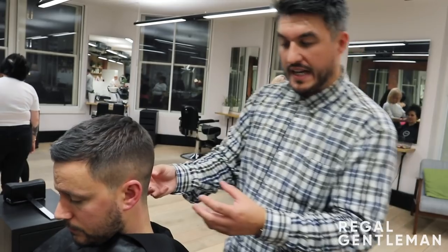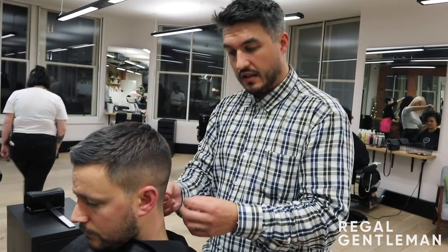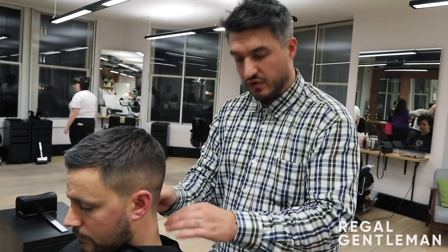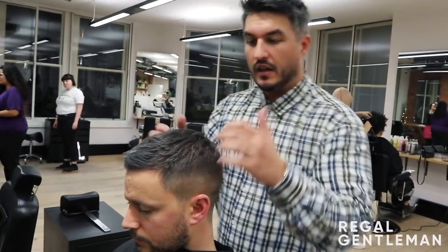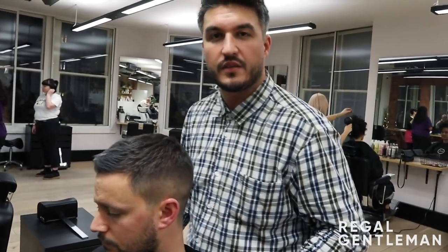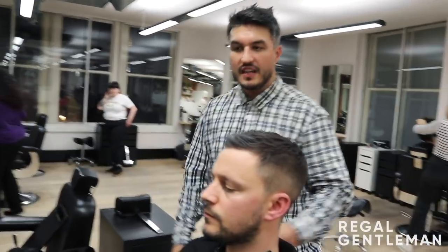It's got quite a tricky neckline, two nape whirls either side. So what I did was I tapered the neck to get rid of any unwanted hair that was growing a little bit lower down. And then add a little bit of clay to the top and style it through. Very simple, very effective. One of my favourite haircuts at the moment. If anyone wants it, just ask for essentially a short back and sides, really. Classic short back and sides, bit of texture on top.